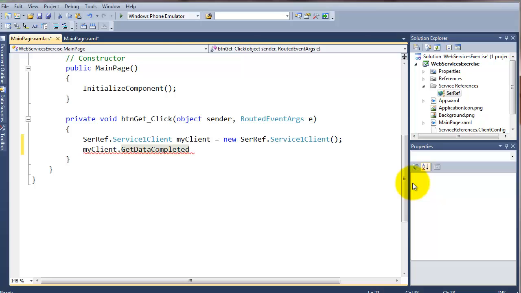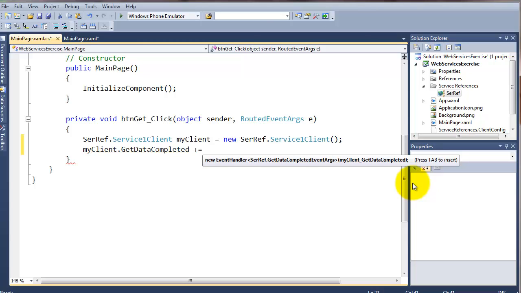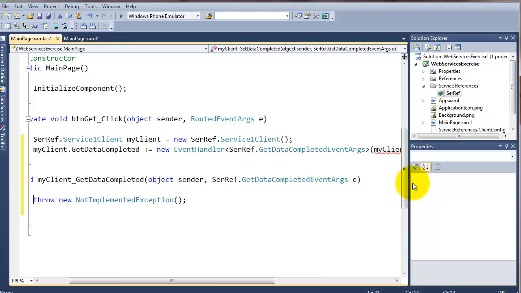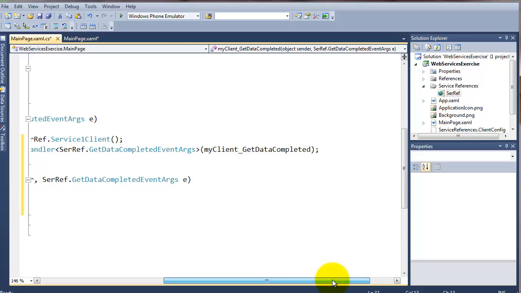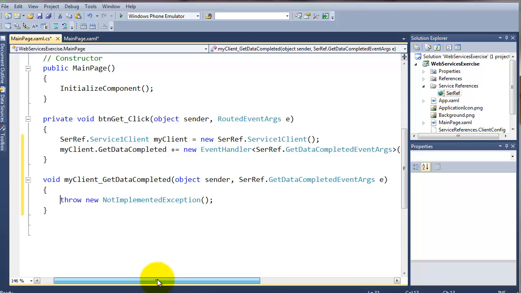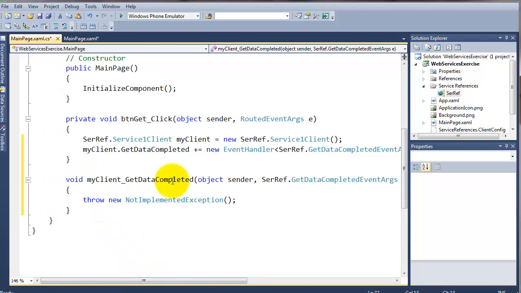I'm going to use plus equals. Again, you'll use this a lot. Notice that it asks me to press tab to insert, so I'll press tab, and that puts in the whole series there. I'll press tab again, and notice that it puts in the actual event handler for my client get data completed.